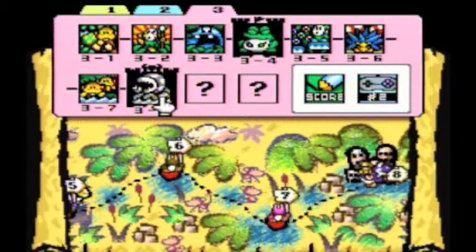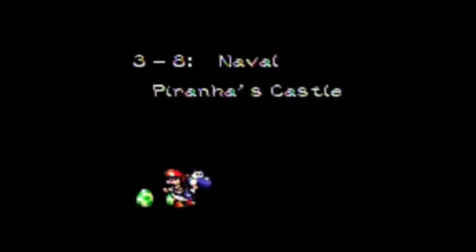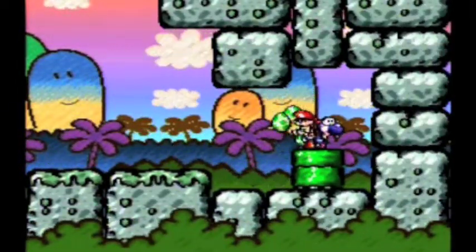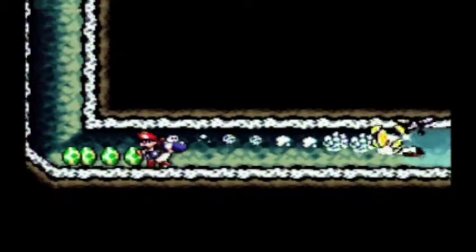Last time we were preparing to fight the boss of World 3. Let's do it. Naval Piranha's Castle. Another one of my favorite levels just because it introduces one of the coolest mechanics of the game. One that not a lot of people like though.